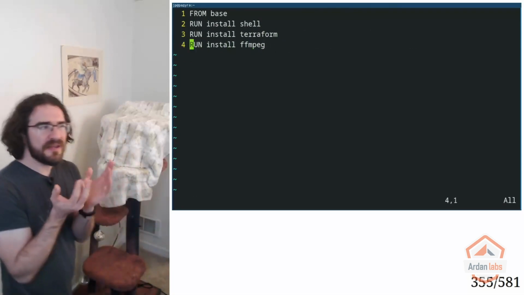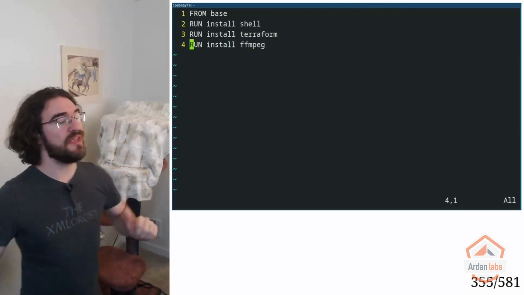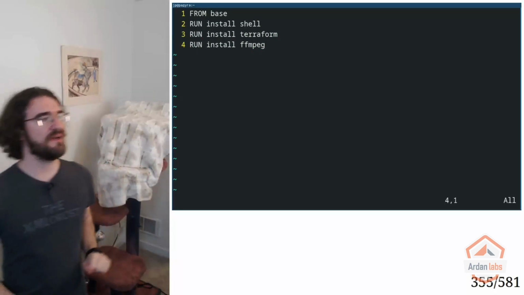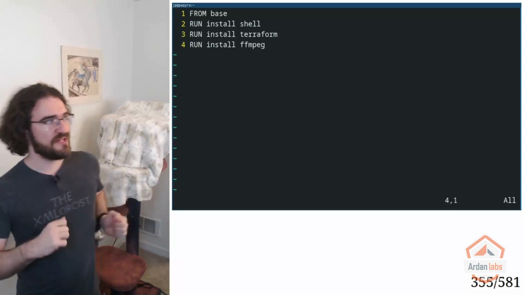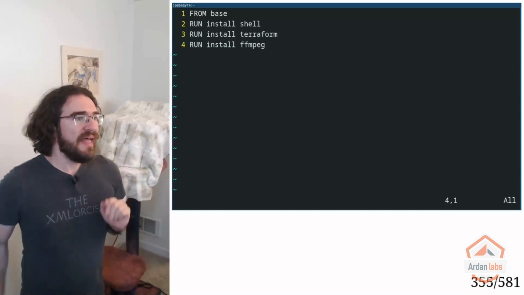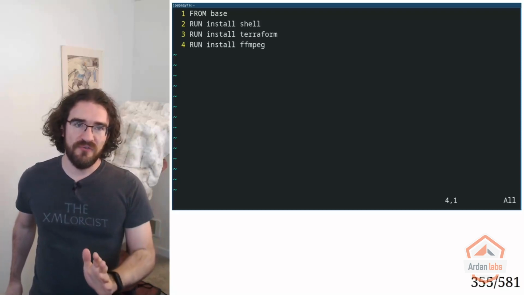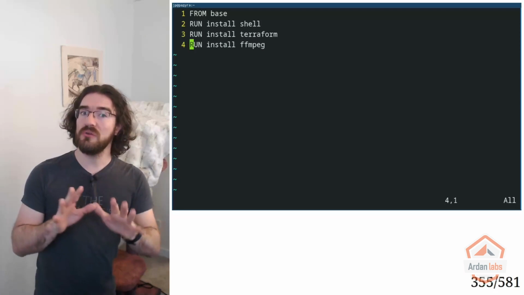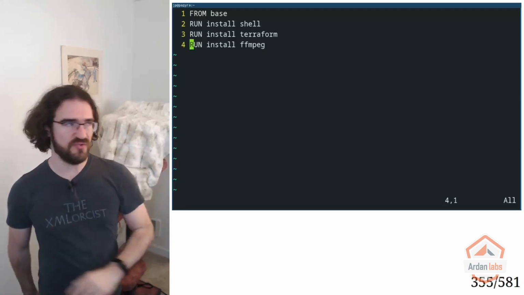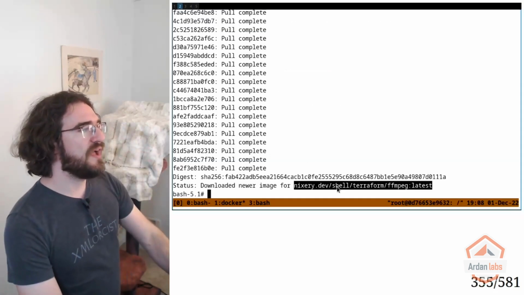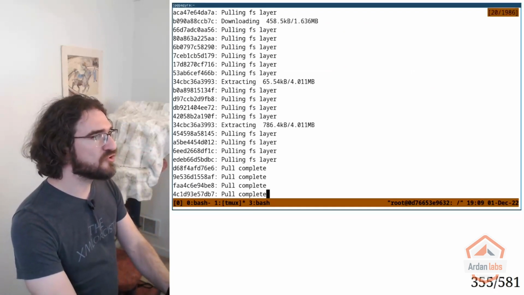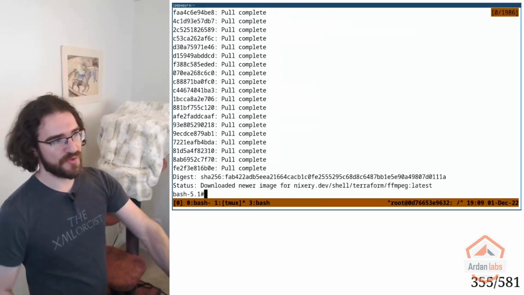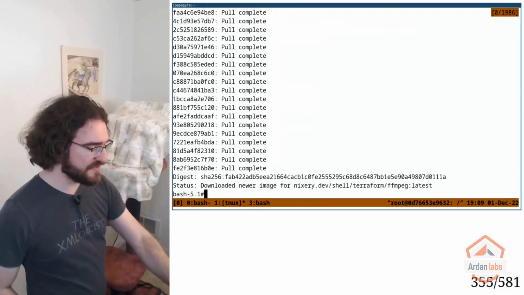When I try to pull the image, it doesn't exist yet, but Nixery is like, hold on, I'm going to build the image real quick and send you the image. Now, it doesn't really write a Dockerfile and it doesn't really build an image. It's using another mechanism, and I'm not going to dive into these details, but that's why you end up with an image that has so many layers, because these layers correspond to all the dependencies of these packages.